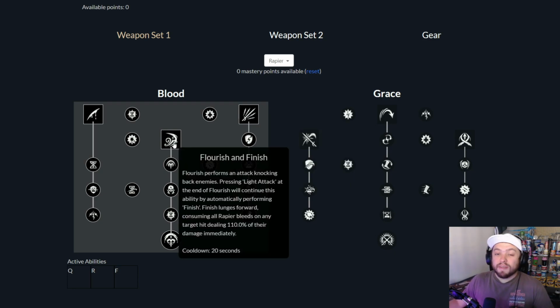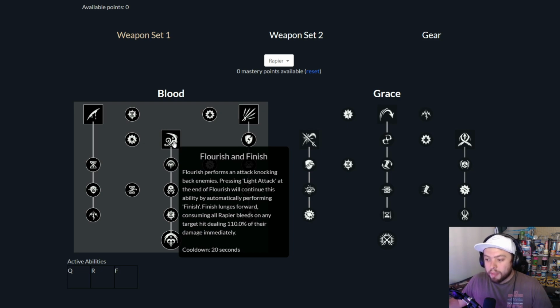At that point, I then got Flourish and Finish because I wanted a third ability. So Flourish performs an attack, knocking back enemies. Pressing light attack at the end of Flourish will continue the ability by automatically performing Finish. Finish lunges forward, consuming all Rapier bleeds on any target hit, dealing 110% of their damage immediately.